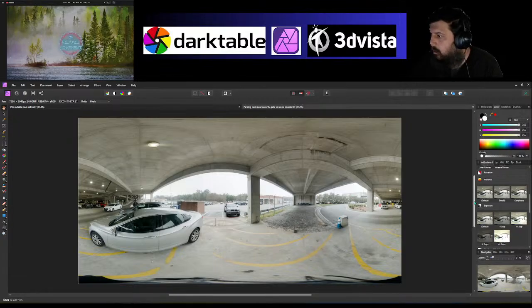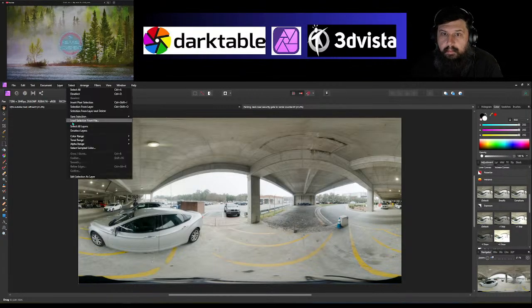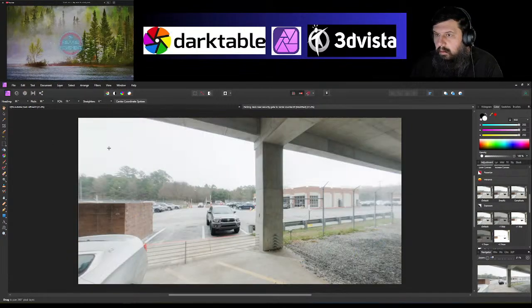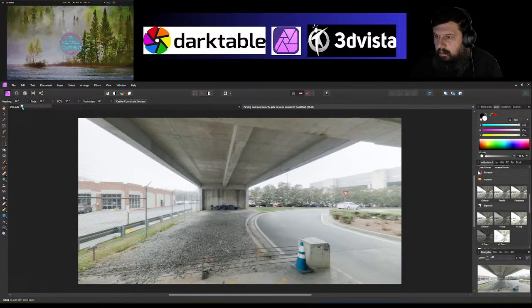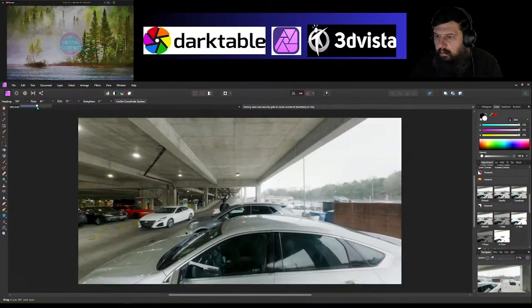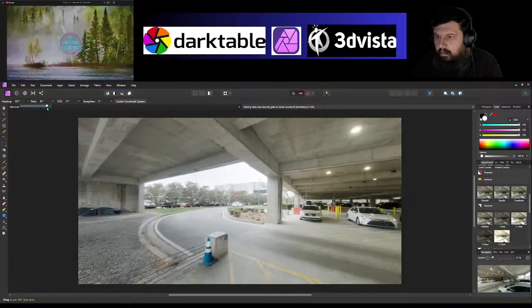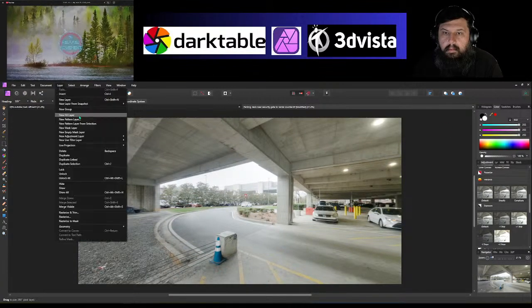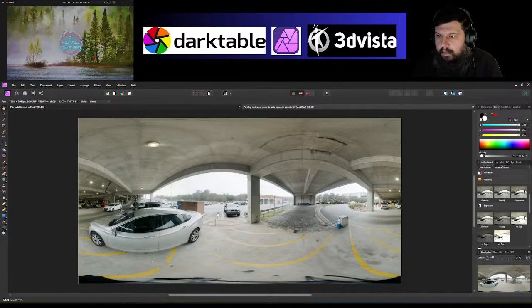Last two. This one doesn't look bad at all, but we'll just go ahead and we'll check. Yeah, that looks good. Projection.